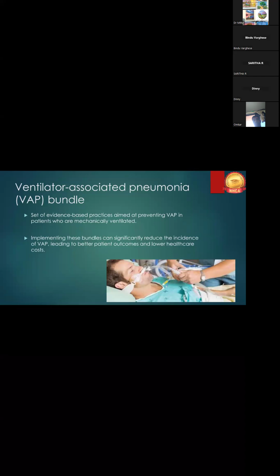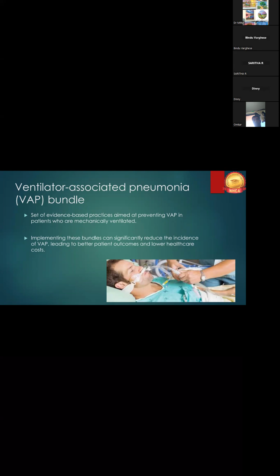Skincare bundle for bedsore, yes. That is the HAPU bundle, for pressure ulcers. And sometimes fall prevention, like they use it as a fall prevention program, but there are some hospitals which have a set of it, called a bundle. Fall prevention bundle is also there. So yes, this word bundle is loved by hospitals, audit committees, JCI, NABH, like that.